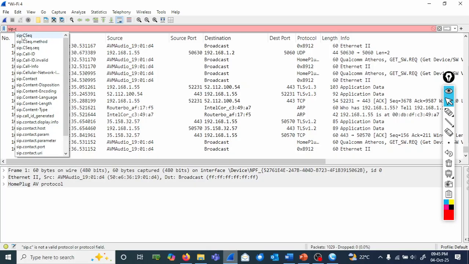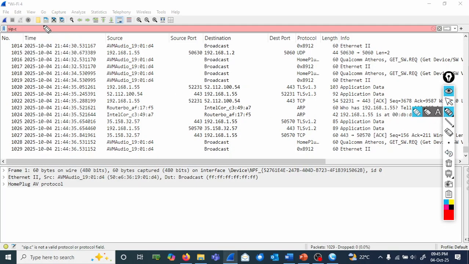If I just type SIP dot, it's going to list all the possible filters that can follow SIP dot. So let's have a look at what options we have.